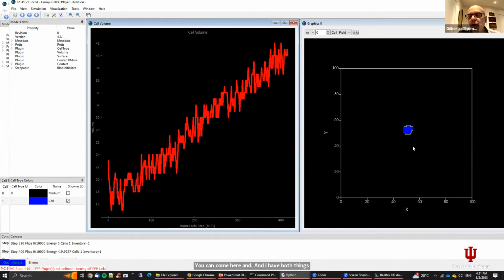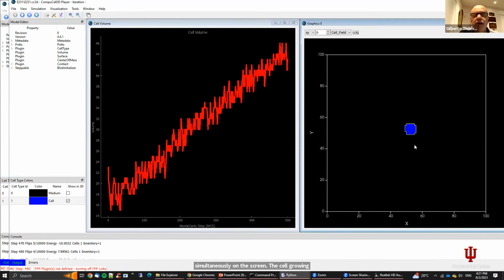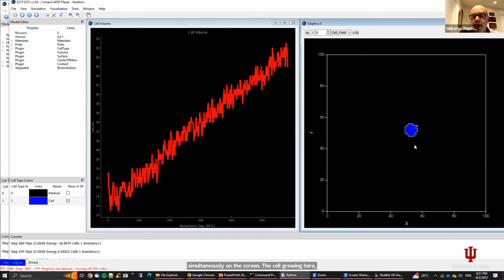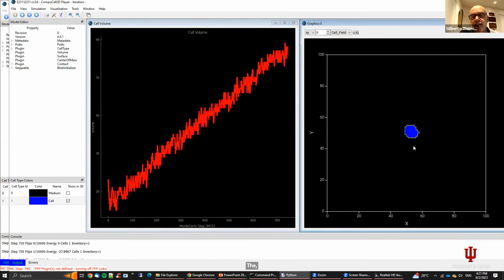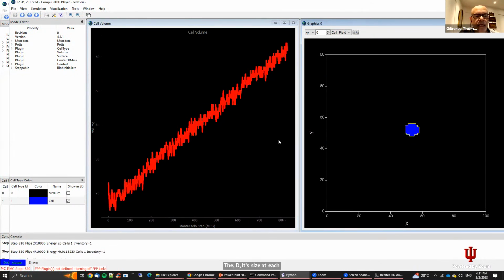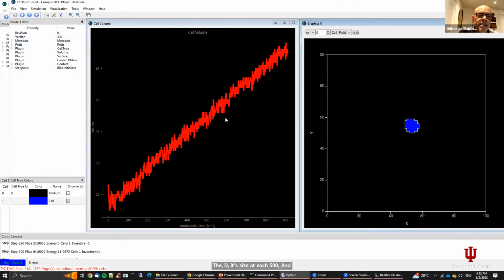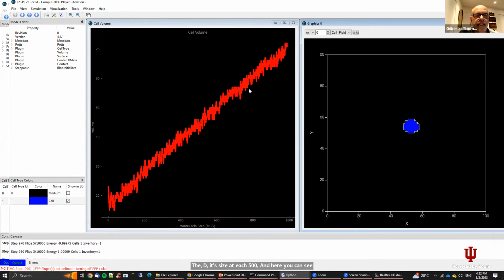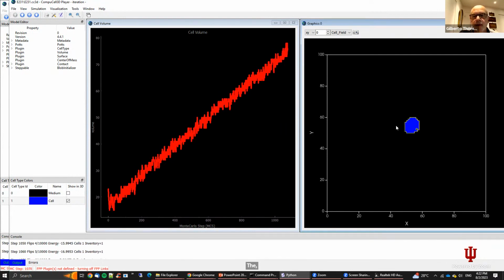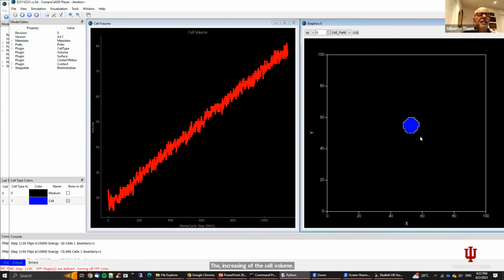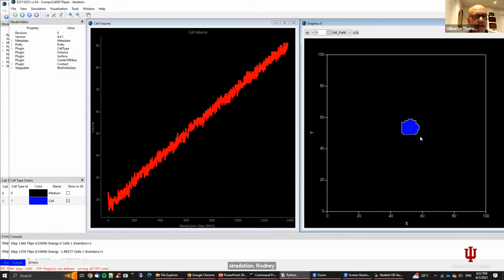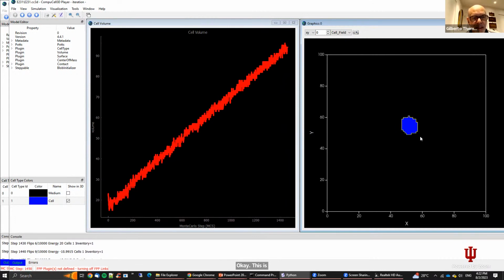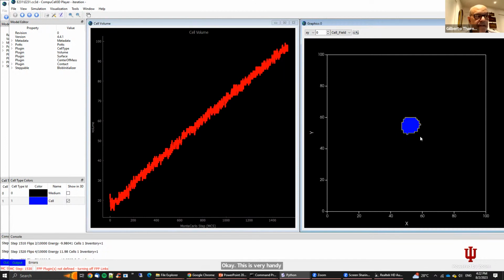The cell is growing slowly, because it is doubling its size every 500 Monte Carlo steps. And here you can see the increase of the cell volume as the simulation runs. Okay? This is a very handy thing to use in CompuCell, graphs.